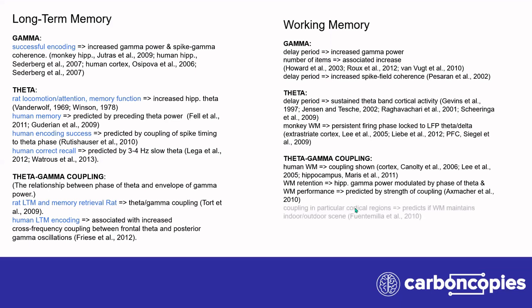Importantly, the particular cortical regions demonstrating cross-frequency coupling depend on the nature of the information being held in working memory. The spatial distribution of gamma band power in cortex can be used to predict whether working memory is maintaining an indoor or outdoor scene, and the gamma activity with this predictive capability is phase-locked to the theta activity. In another study, gamma power at certain sites, primarily in occipital cortex, was shown to depend on the particular letter being viewed. A study from 2009 by Jacobs and Maikana is closely related to the work in this paper.